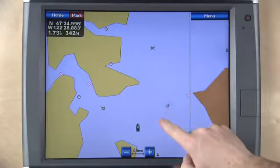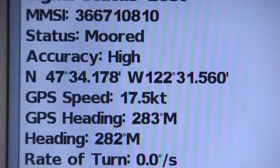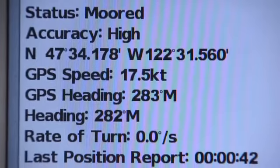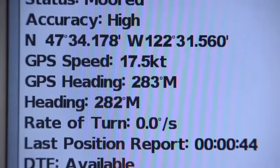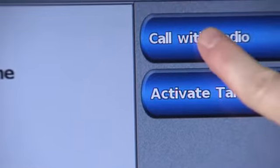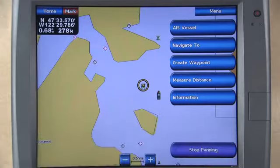Once installed, these systems are controlled via the chart plotter display and provide detailed information like ship identification data, position and course indicators, and speed information for other AIS-equipped vessels. When integrated with a Garmin chart plotter and a VHF radio via NMEA 2000, you can also initiate a call to any MMSI target directly from the chart plotter by selecting the 'call with radio' function. This unique feature cuts critical time when trying to communicate with potential collision risks.